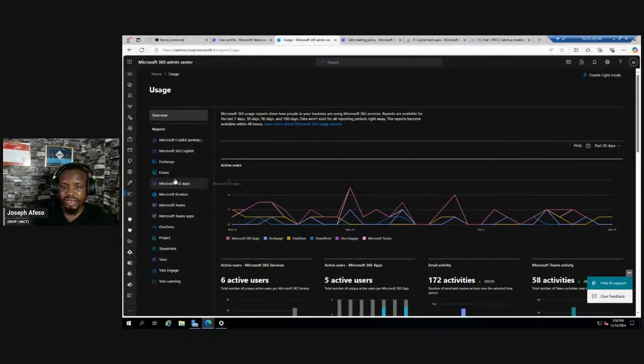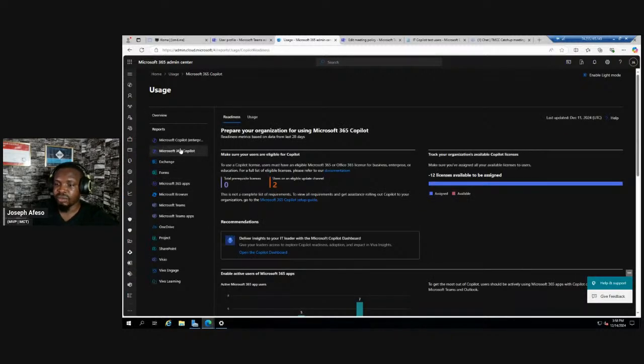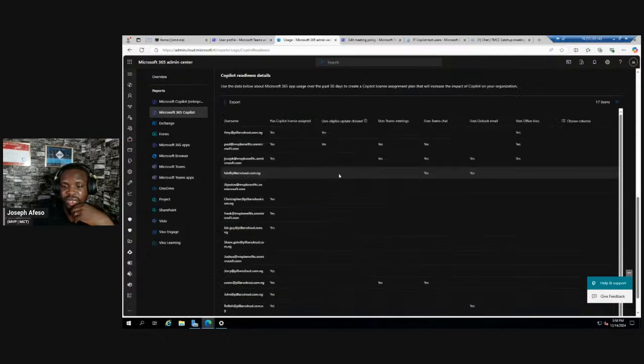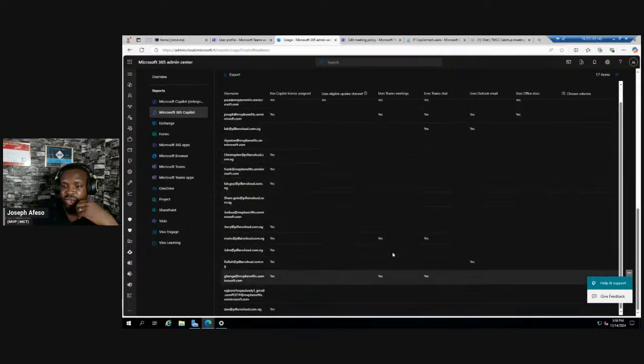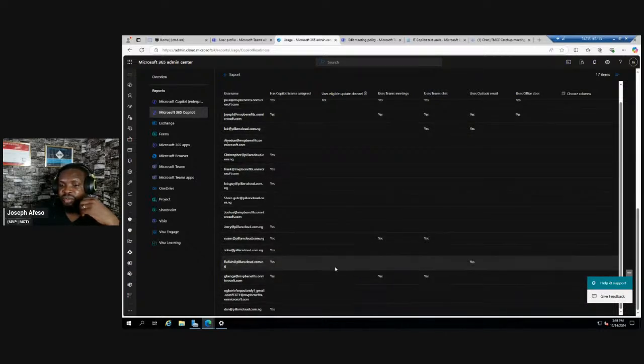Now, I am just going to click on Copilot because that is where we are. So what have you done? You've given this license to the users for a while. You want to track how much they have adopted the use of the license, so that when you give it to the entire population in the organization, you can be sure of who is using it, where, and what the application is being used to do. If you come down here, you will see the readiness phase. You see people, yes, and a lot of empty spaces: people who have the license and are not doing anything with it. So this can help you make informed decisions.